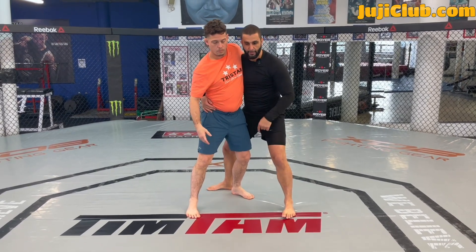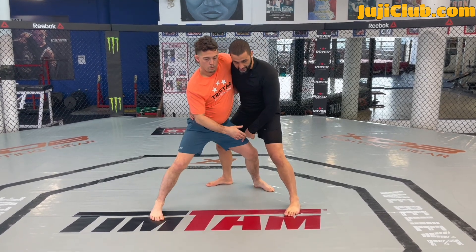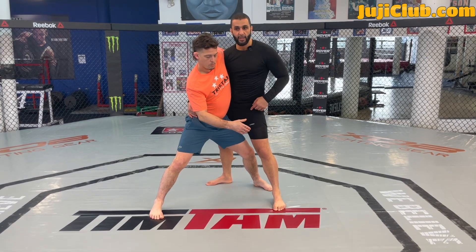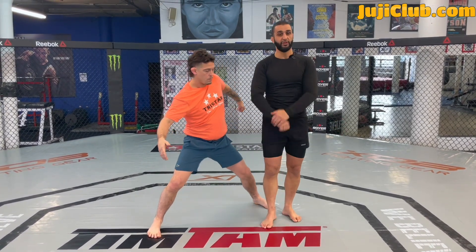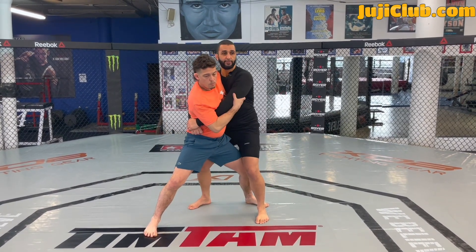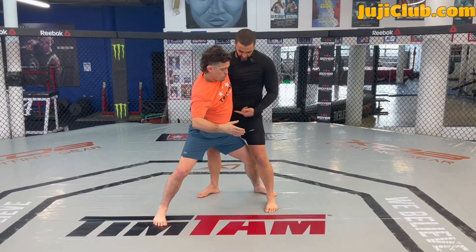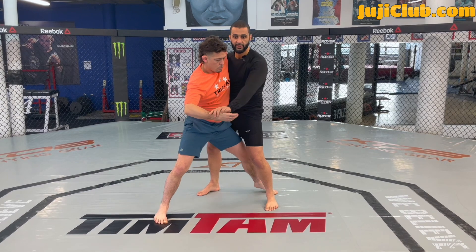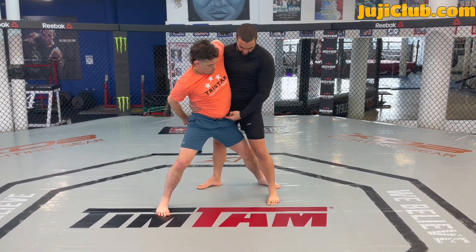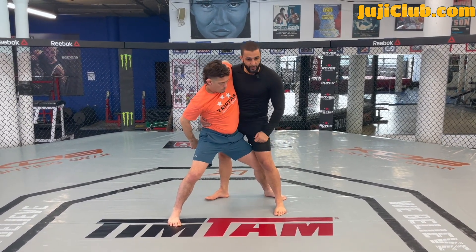Look at my wide base. My partner wants to do the same thing I'm doing — he wants to lower his hips. Look how he widens his stance. When he widens his stance, his hips are now lower than mine. If his hips are below mine, trying to do that knee bump and lift him is very difficult. If Neil doesn't want to get thrown, he puts his hips really low. When his hips are lower, I can't get them loaded onto my hips. We're trying to show you that his beltline is lower than mine. You can't lift. He lowers his beltline by opening his stance.